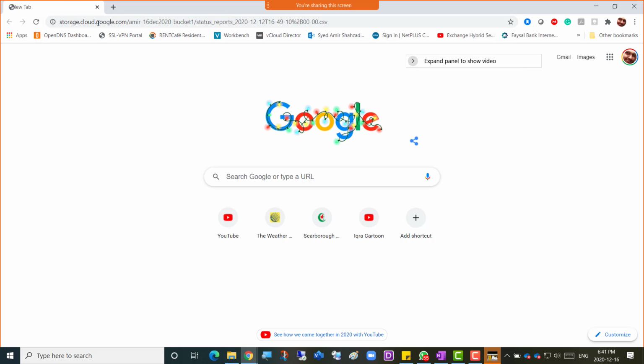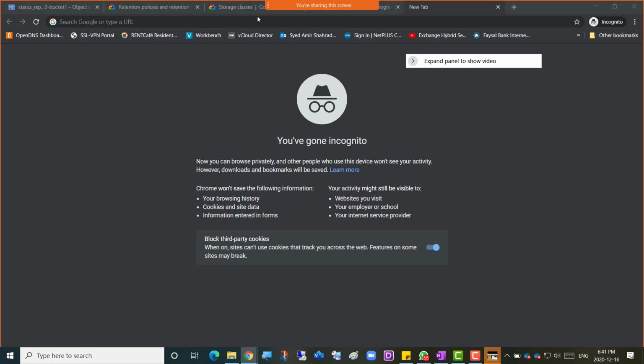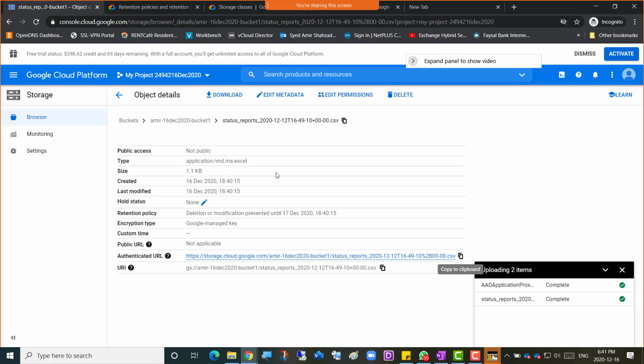I am in a regular window now, and in the regular one it says forbidden, error 403. So now we need to check the permissions. I'm going to go back here, and there is edit metadata and edit permissions. I'm inside this file, and I'm going to edit permissions.